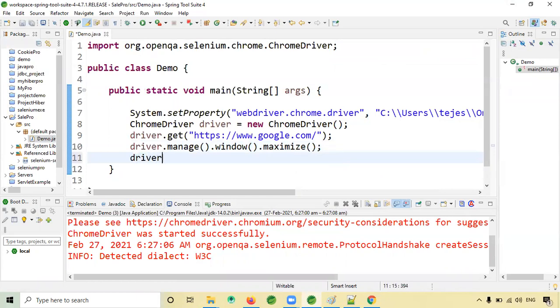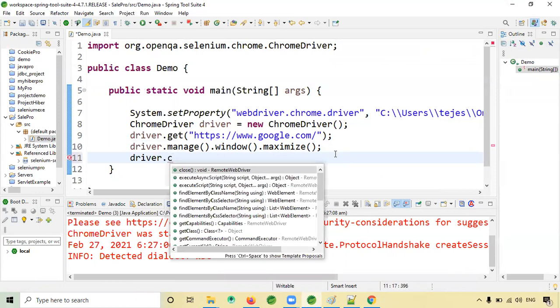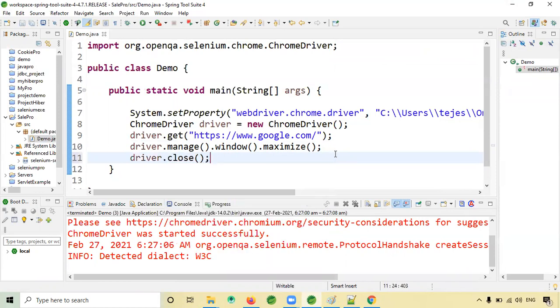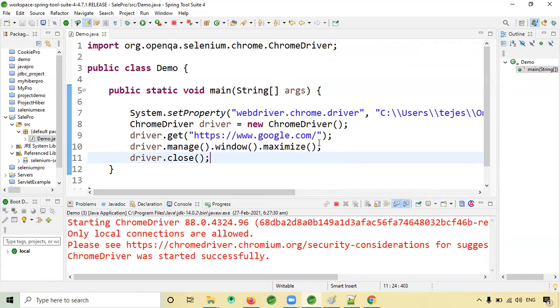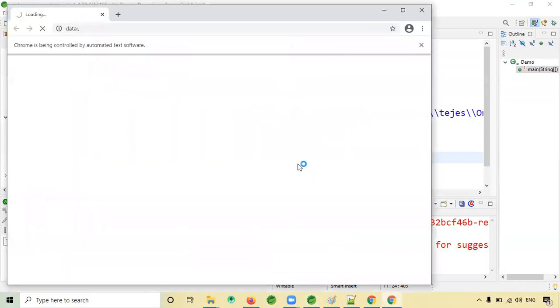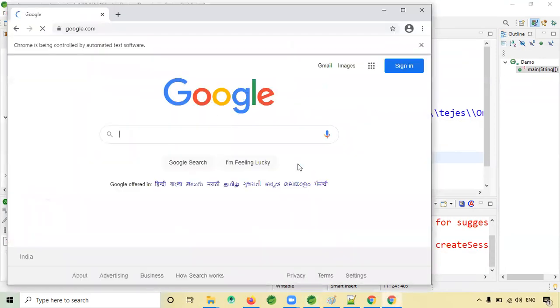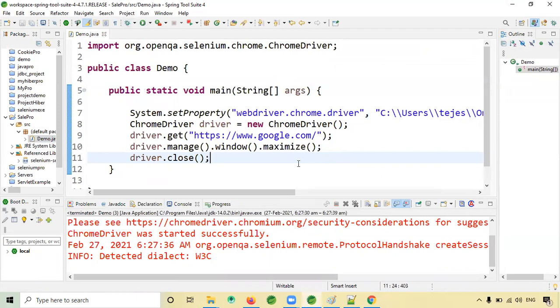Exactly. Now let me run this. It is opened and also it is closed.